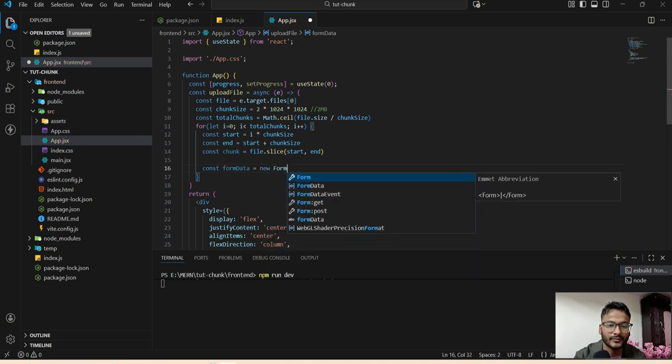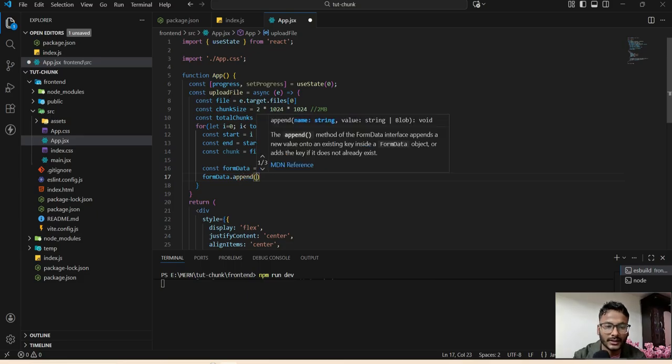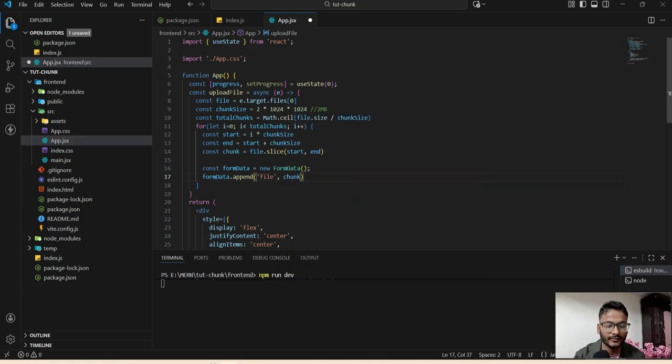I'm going to create another FormData object, and append the data to the form data one by one. When we have to send the file to the server, at that time we have to create a FormData.